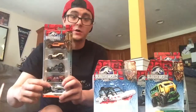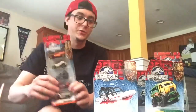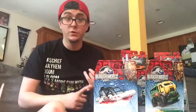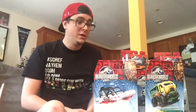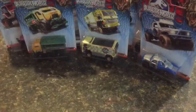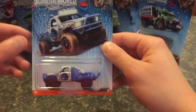I'm going to open these up and I'm not going to review them from a car standpoint. I've heard that these five packs are regular matchbox cars that have been reskinned for Jurassic World. I don't know about any of that, so I'm just going to review the vehicle based on whether or not I think it looks cool and whether or not I think it's a good vehicle for Jurassic World. So let's tear these things open.